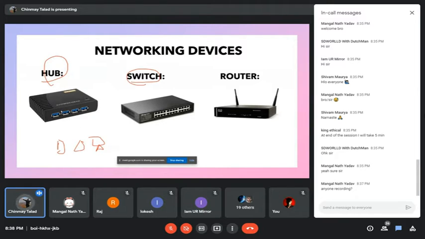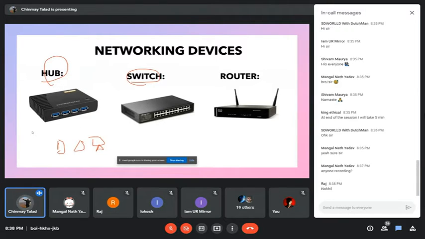Hub. When there are three or four computers, or many computers, that want to communicate with each other, they can communicate through a hub. If these three systems want to communicate, they can be connected through a hub.